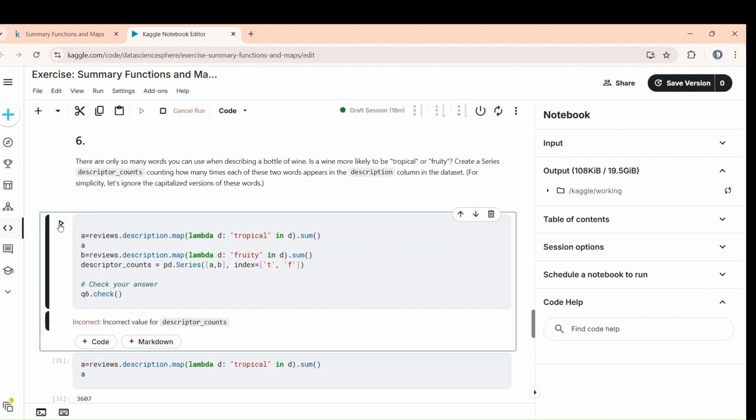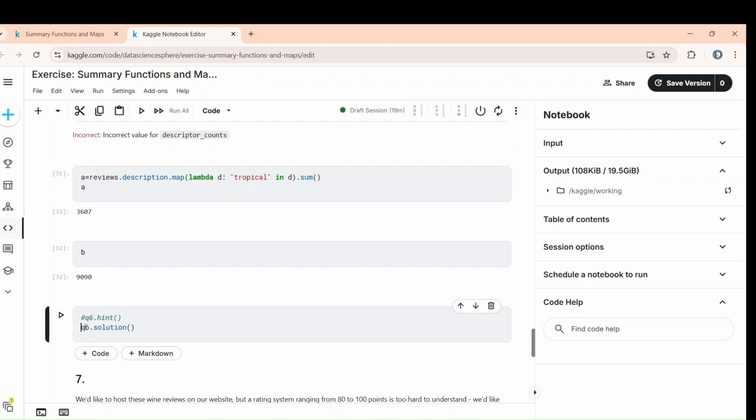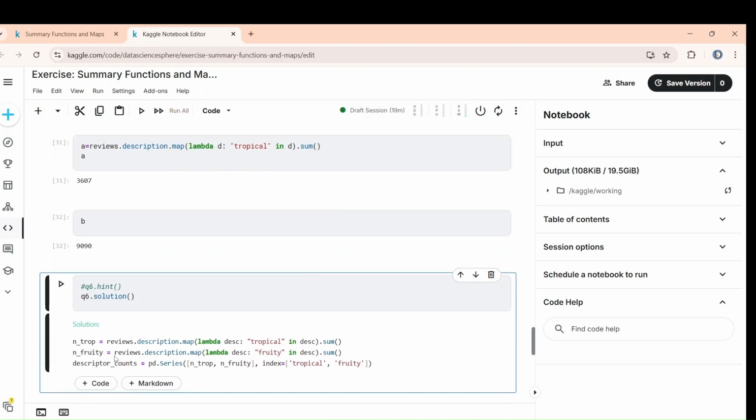So descriptor counts equal to, let's see the solution. You can see the hint also. Anyway, let's see the solution. See pd.Series, index tropical, fruity.